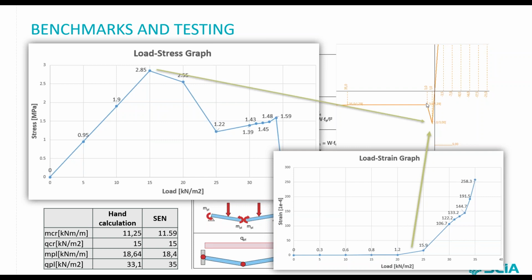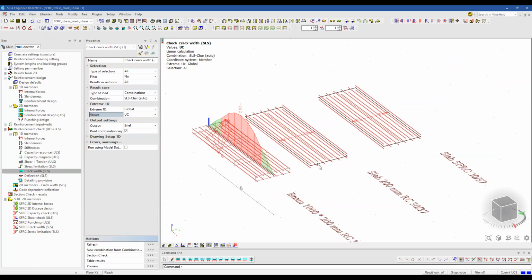Then after 15 we will go to this point, where it should be close to 3, so it's somewhere here, and finally up to failure, which is 35, it will go somewhere here. So in my point of view, the simulation of the material, the physical nonlinearity, is quite nice in SCIA Engineer.